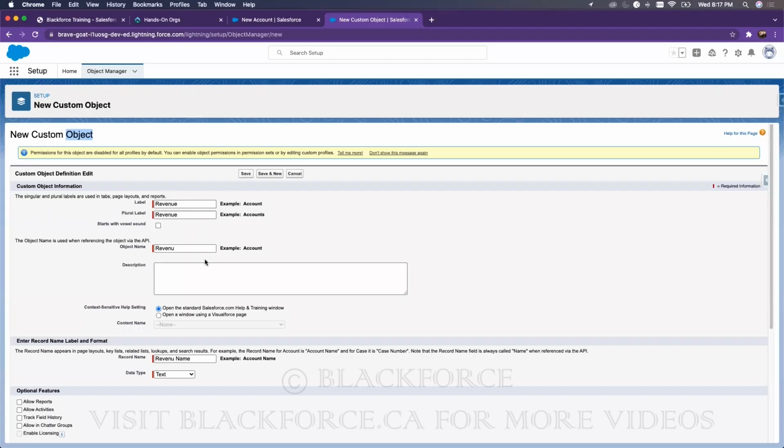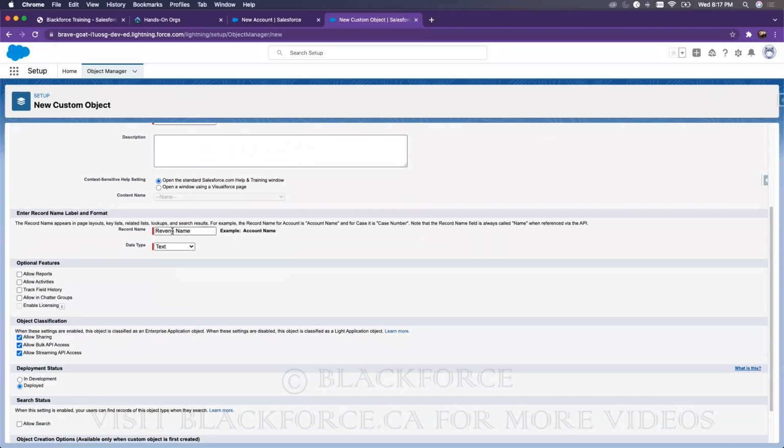We have the new objects, and we have what we call a record name, meaning that this is just one field that is required, at least one field that is required for that object. Because think about it, when you create a record and you don't have a field in that record, what information would you like to store in a record that has no field? It cannot contain any data, right? So Salesforce is asking you, what would be the primary field which will be used as the index for this object? By default, it comes as name.